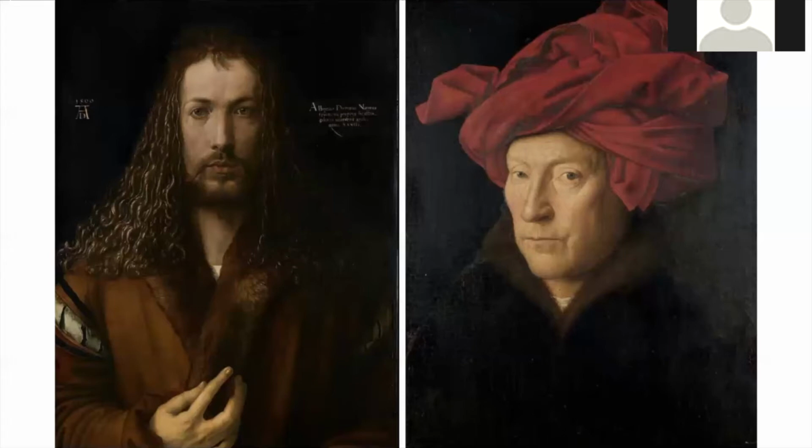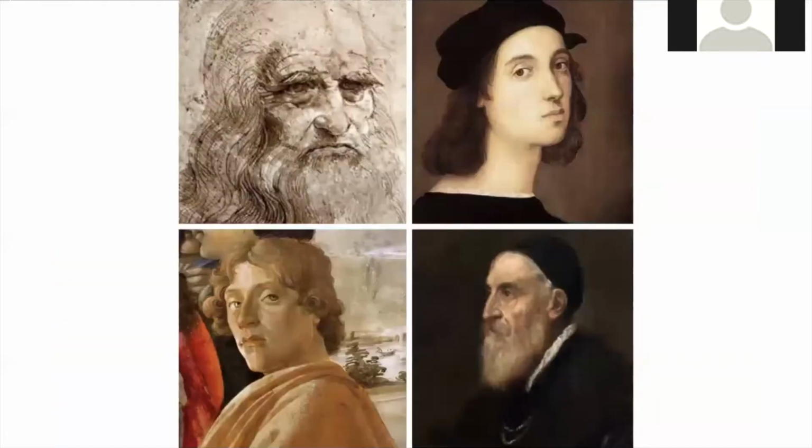Next slide. Here we have examples of self-portraits from the Italian Renaissance. On the top left, we have a portrait of Leonardo da Vinci, drawn with red or sepia ink. It is unfortunately disappearing over the years. It's gotten lighter and lighter, but it's the only known self-portrait of Leonardo.